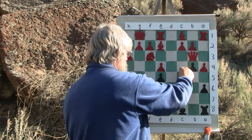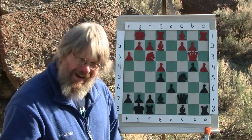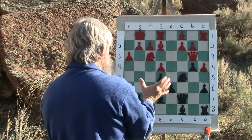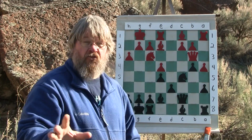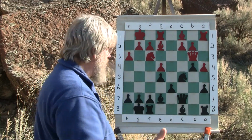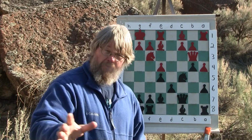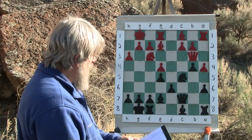And now, Fischer knight c5. Notice how not only is he kind of possessing the center with a couple of pieces and pawns, but his influence is really gaining traction into white's area. I know that's a generality, but it's generalities that we beginners and intermediates need to constantly keep in mind. I mean, there's thousands of things to keep in mind, and yes, I'm simplifying it greatly compared to what could be said, but I've only got a few minutes to make a video, right? Alrighty! Hey, we're having fun.